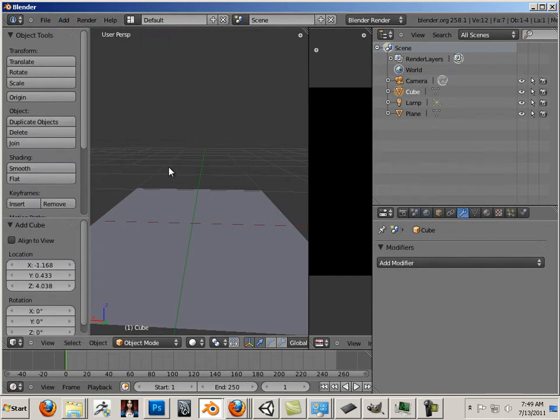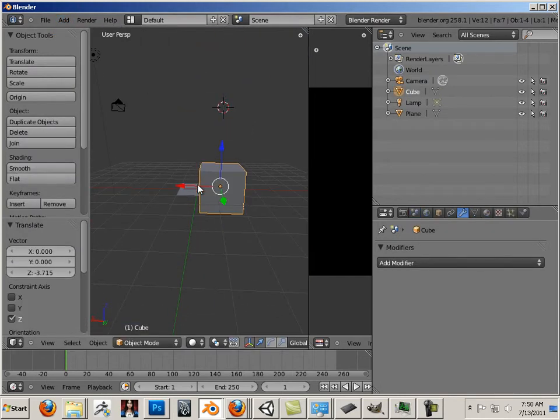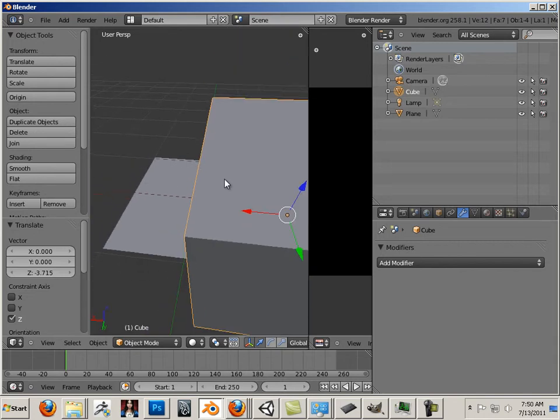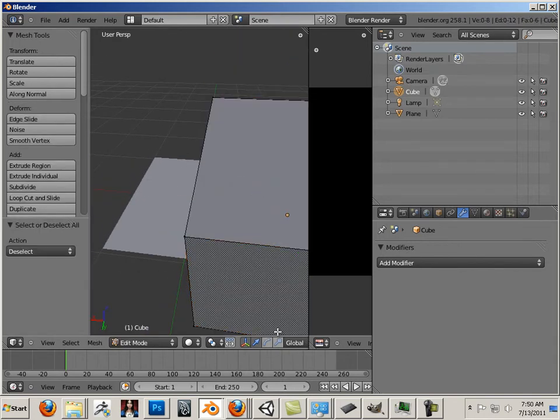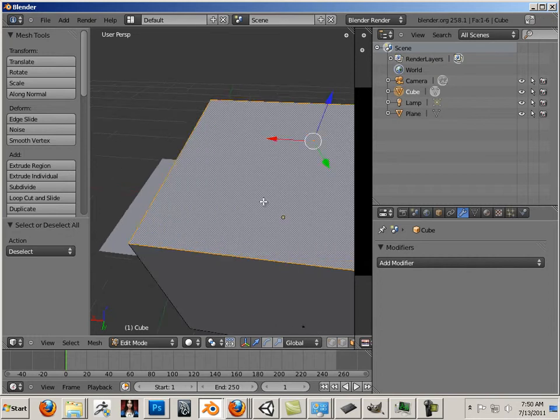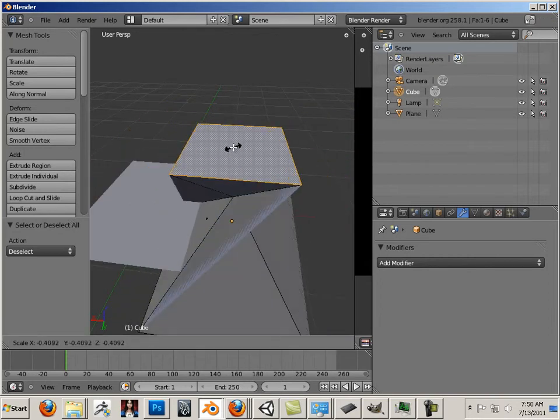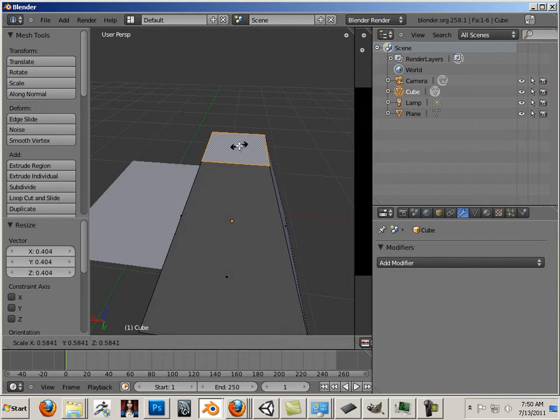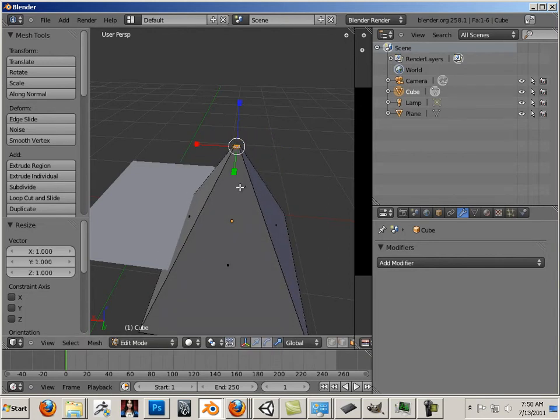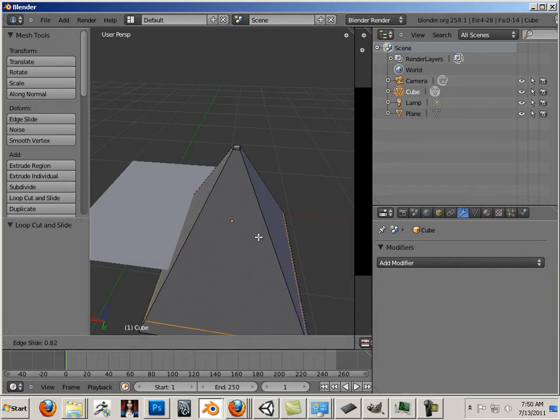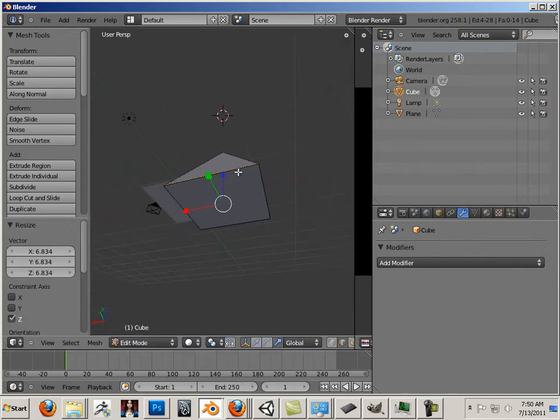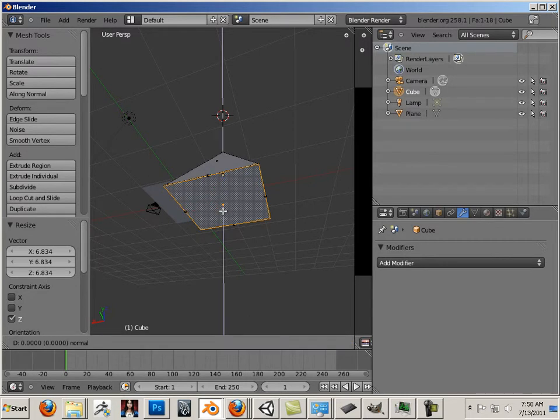So I will state that if you want that to turn out better, here's how I do it. If you go into a cube and generate a cube and take its face at the top and shrink it down slowly, a little bit at a time, and then hit Control R, put an edge loop in here, Control R, put an edge loop down here, and then take the face at the very bottom and hit Control E, which is extrude, and then right click.